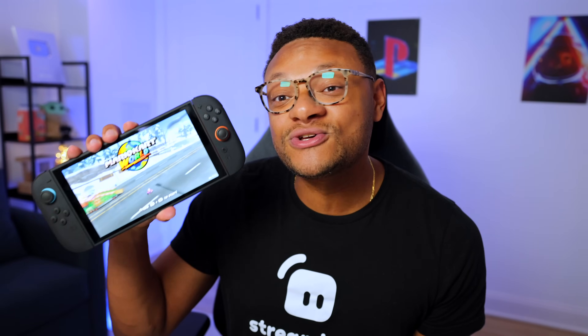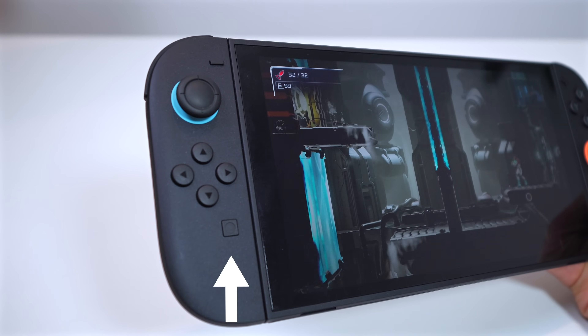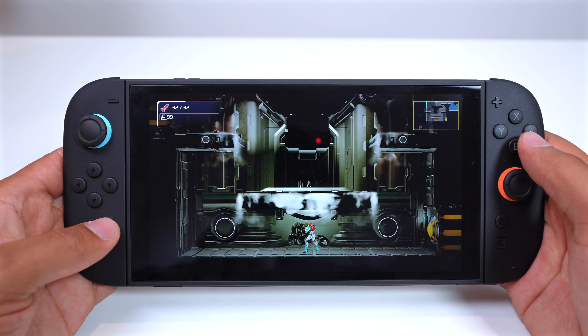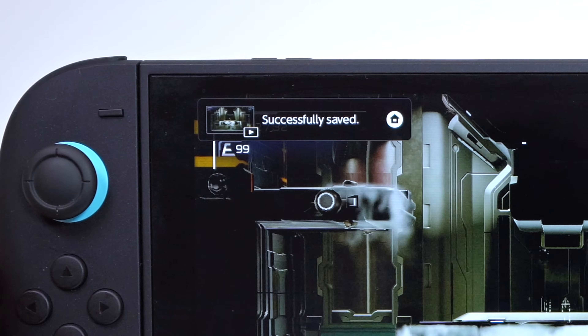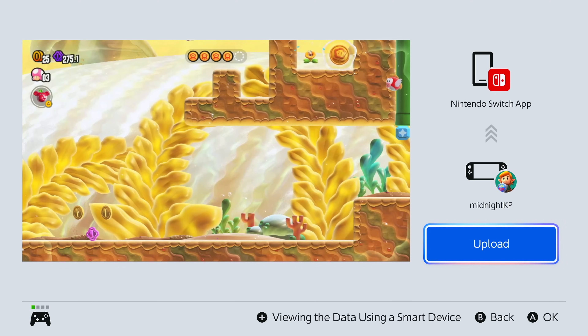You may already be familiar with Nintendo Switch 2's built-in game capture recording feature, where if you press the button on the bottom left Joy-Con with the little circle on it, that'll record the last 30 seconds of gameplay, which you can then access using the Nintendo Switch app on your iPhone or Android device. It's definitely a nice-to-have feature, but it's limited.